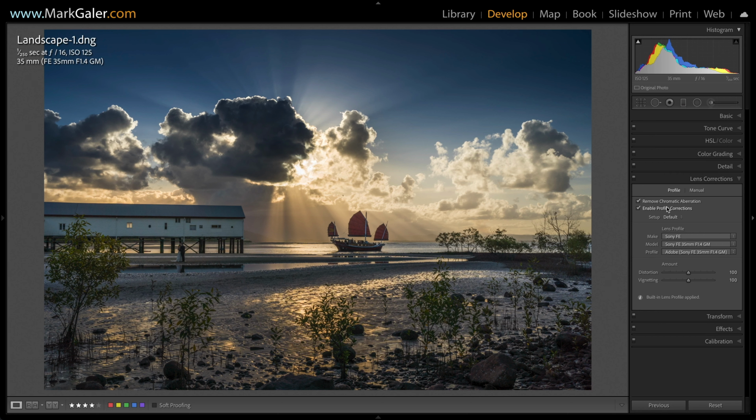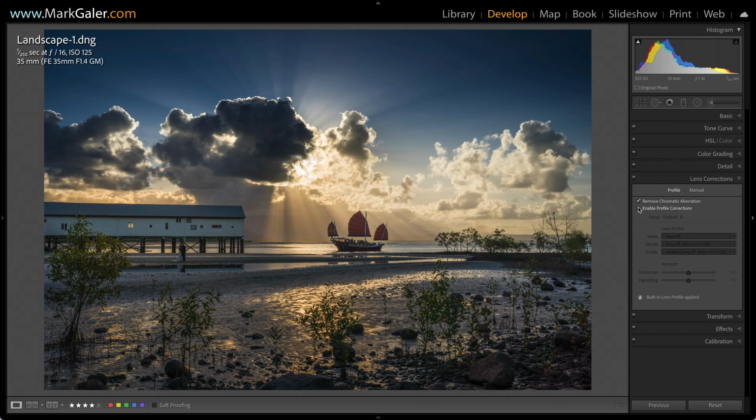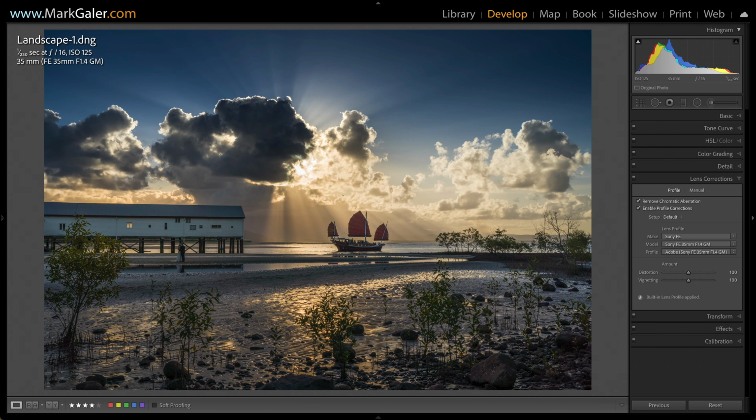But you'll probably find that if you're not using G Master glass and you are using wide-angle lenses, you will need to enable the profile corrections to correct any barrel or pincushion distortion. We often find barrel distortion on wide-angle lenses and pincushion distortion on telephotos. So I'll just click off that enable profile corrections, and such a minimal amount of corrections being applied, which is what you would expect with a G Master glass.